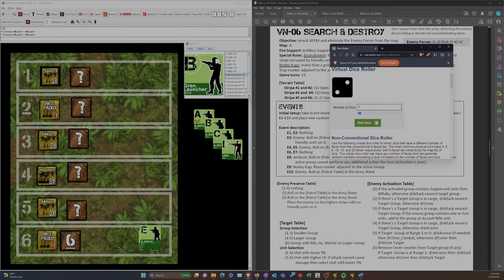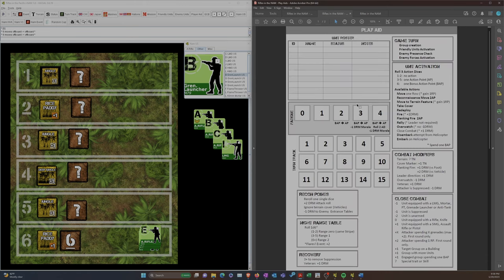So we are done with turn one. We've done everything. Group creation, we only got one AP, so we moved our unit in. The event marker gave us nothing. The rice paddy was not booby-trapped, no enemy presence on the enemy presence check, and for enemy forces activation, there aren't any to activate. So we'd circle around again next turn, and we'd roll again to see what's next.